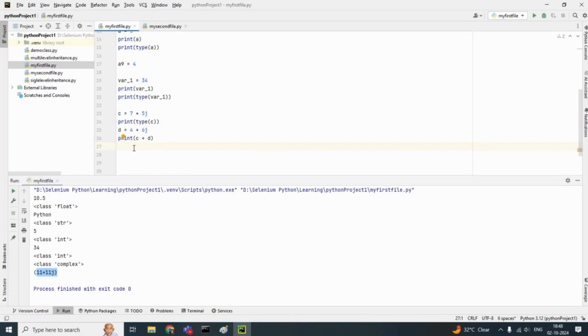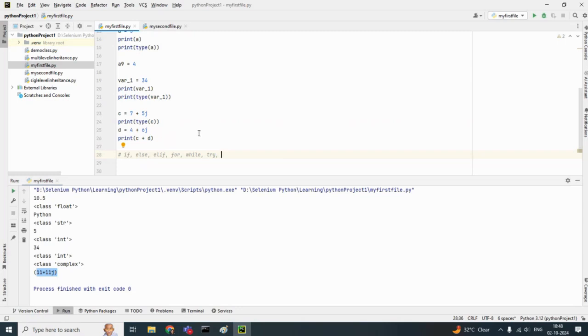The same way, I have other keywords like if, else, elif, for, while, try. So the rule is that you cannot give a name to the variable which already has a meaning in the language dictionary of Python.